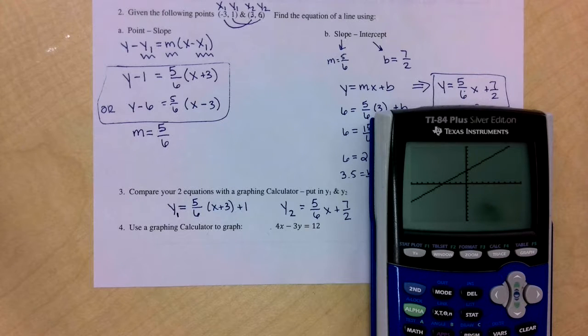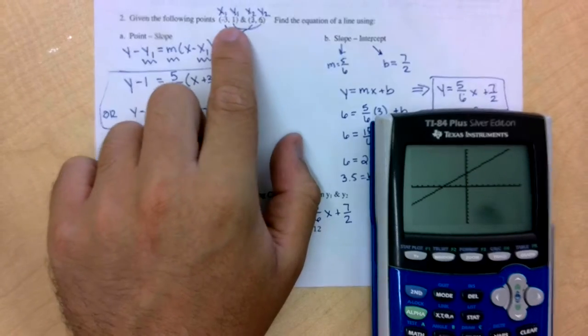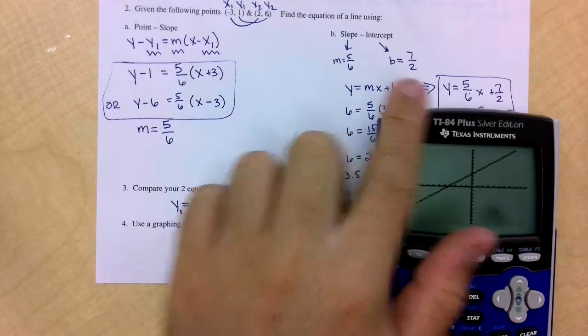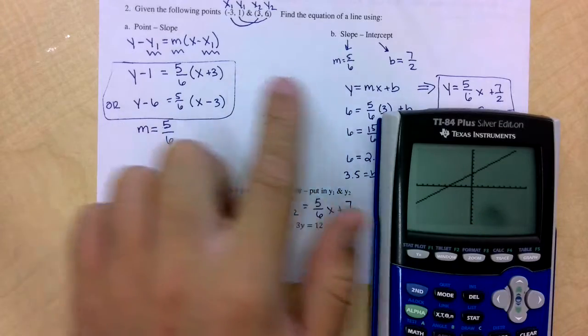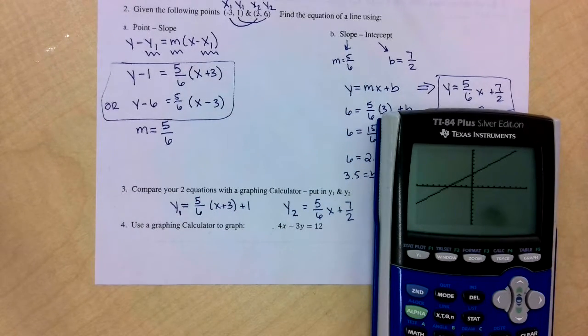So what do we notice here? We put in 2 equations, but I don't see 2 lines. Since this is the same set of 2 points, whatever version we put the equation in, it should represent the same line. So that's why we're only getting 1 line.